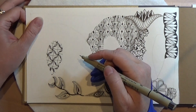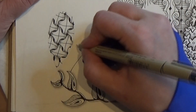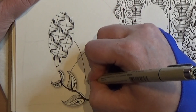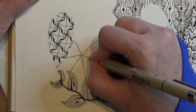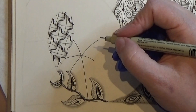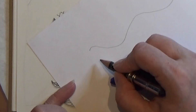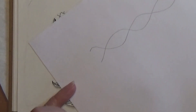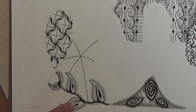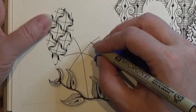It's actually kind of easy. You just start out with some lines and I'm just going for this. I could make one over here as well. This pattern could be used as a border if you make the lines different — like this and then like that — then you would be able to make it as a border instead of as a fill tangle. I like this room to be filled up so I'm going to do it like this.